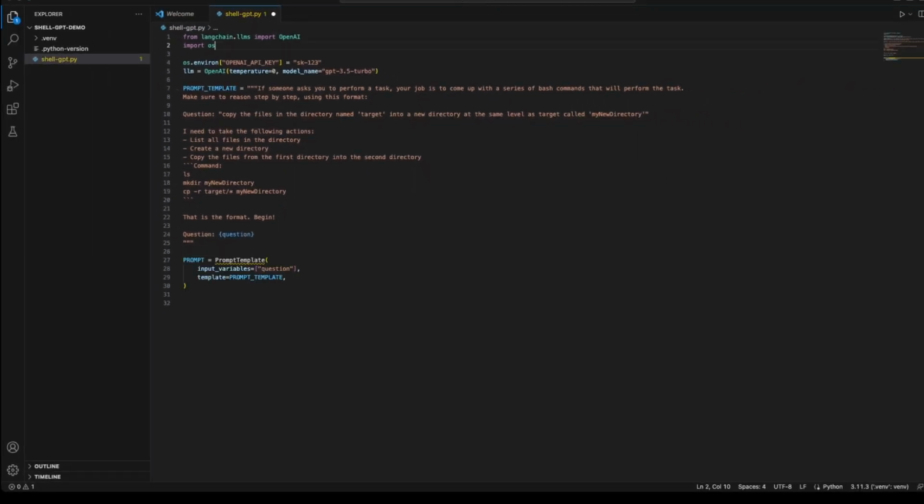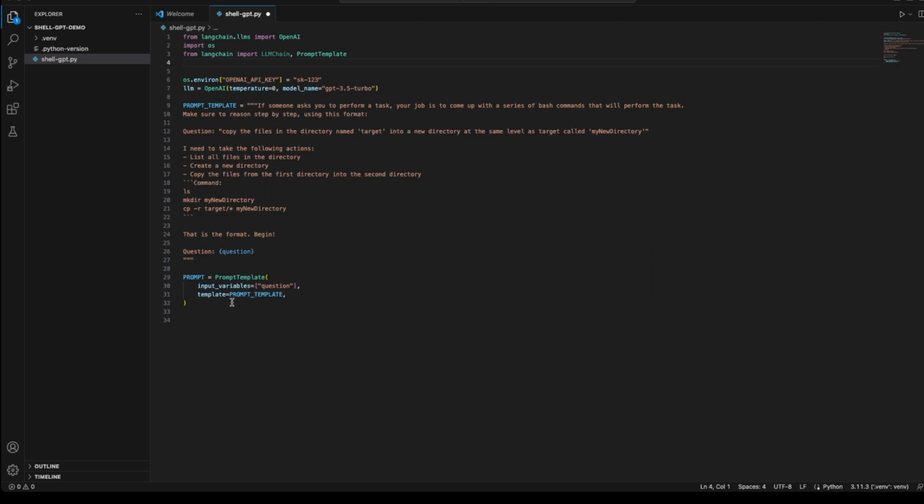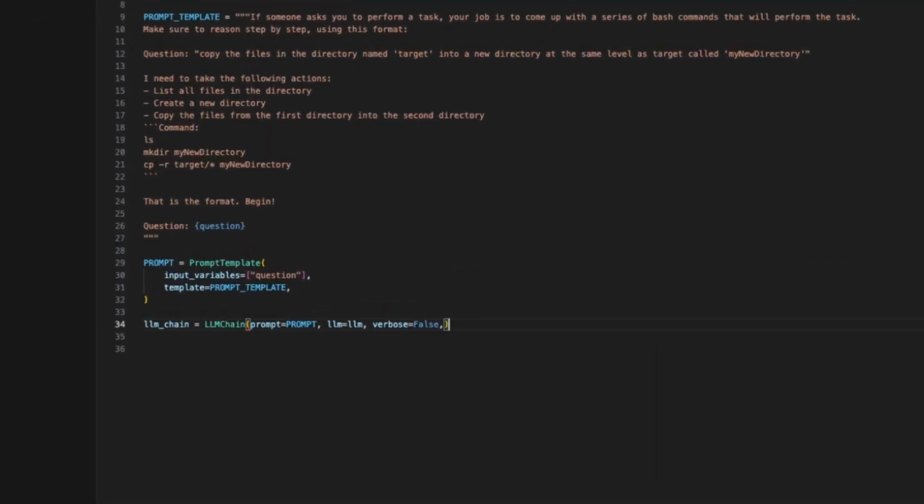Now we'll create the prompt template. Prompt template is nothing but a way to inject values in our prompt in real time. So in this case, we'll be injecting the value of question whenever a user asks a question. It's something which Langchain provides and it just makes things convenient to manage. Now we'll create a LLM chain. LLM chain is just an execution unit. It lets us talk to the LLM by passing the prompt.